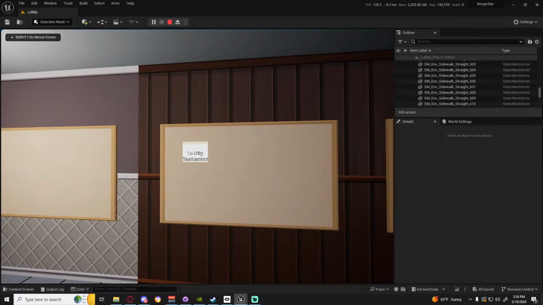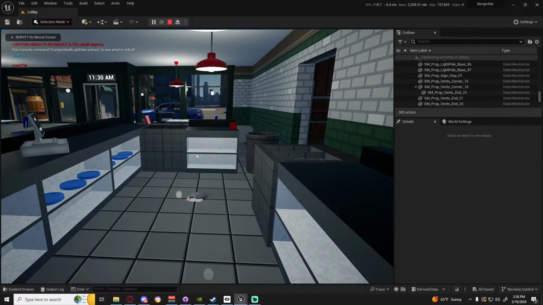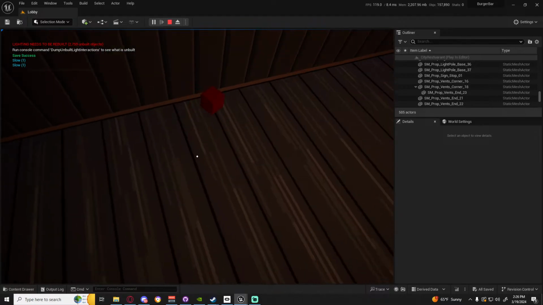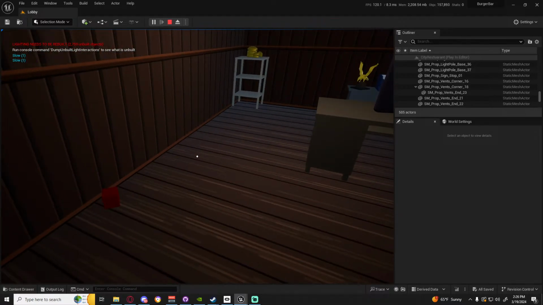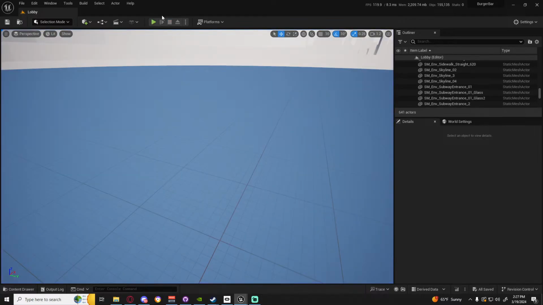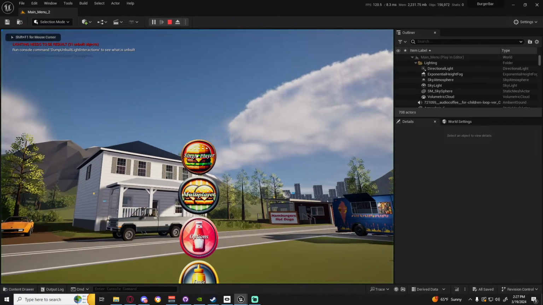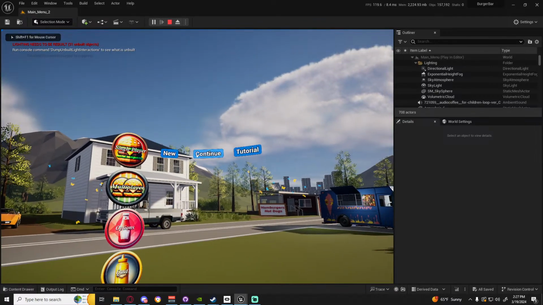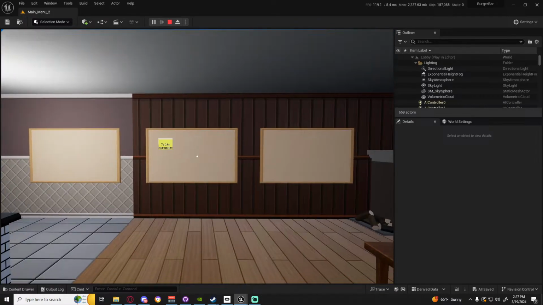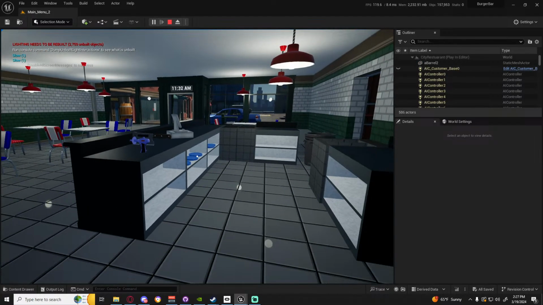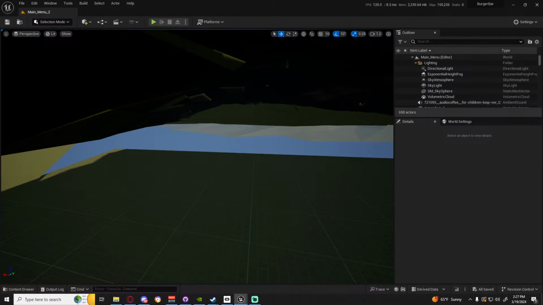Actually, let's test it. So if I jump in here and we'll use the red block this time to test, and I'll just put this right there on the floor. And we'll just go back to the main menu, play, and then I hit continue. Is it going to load up? Yeah. And see, it's completely gotten rid of the other save. So I gotta be really careful of that as being a developer. So that sucks.